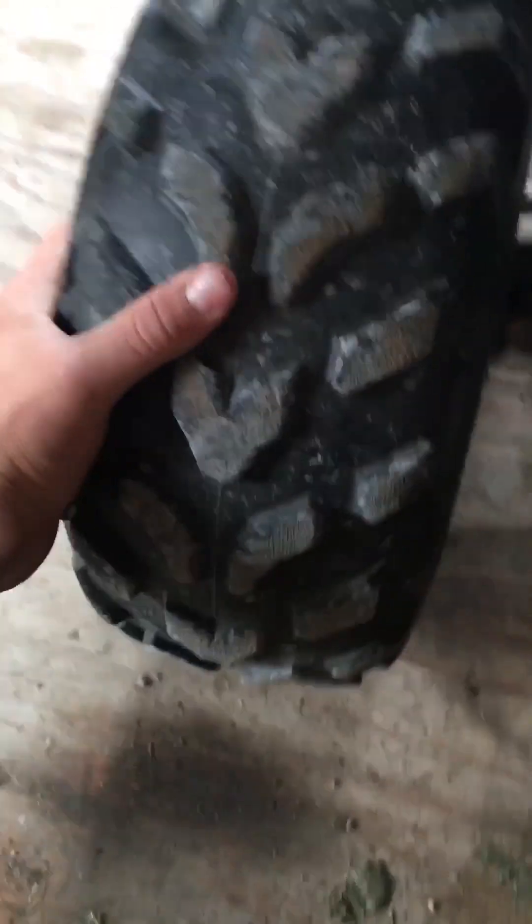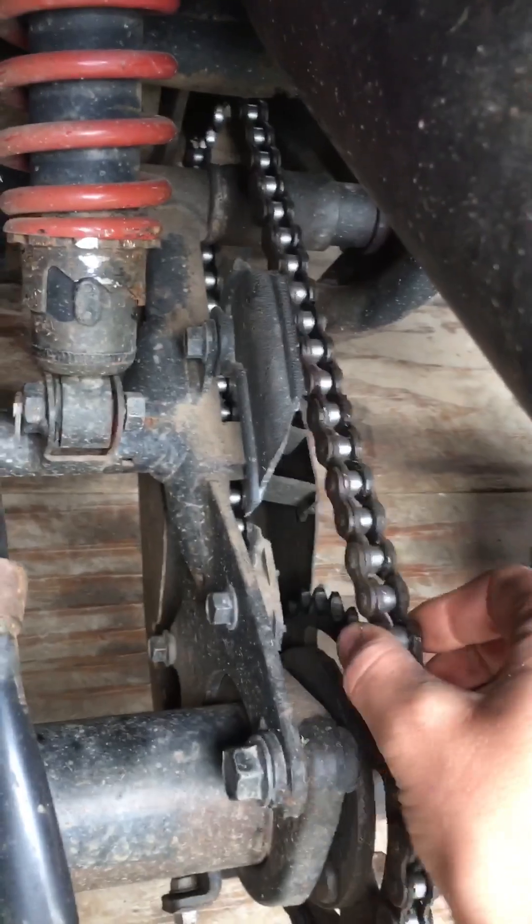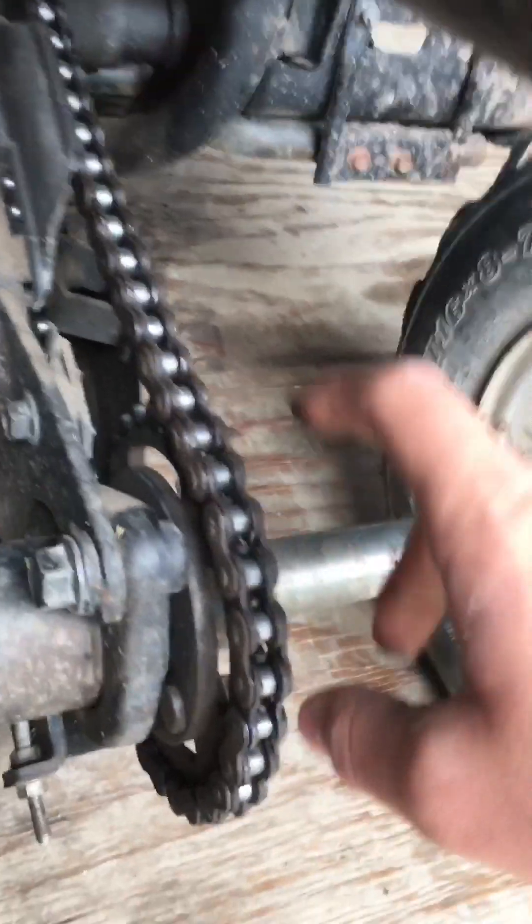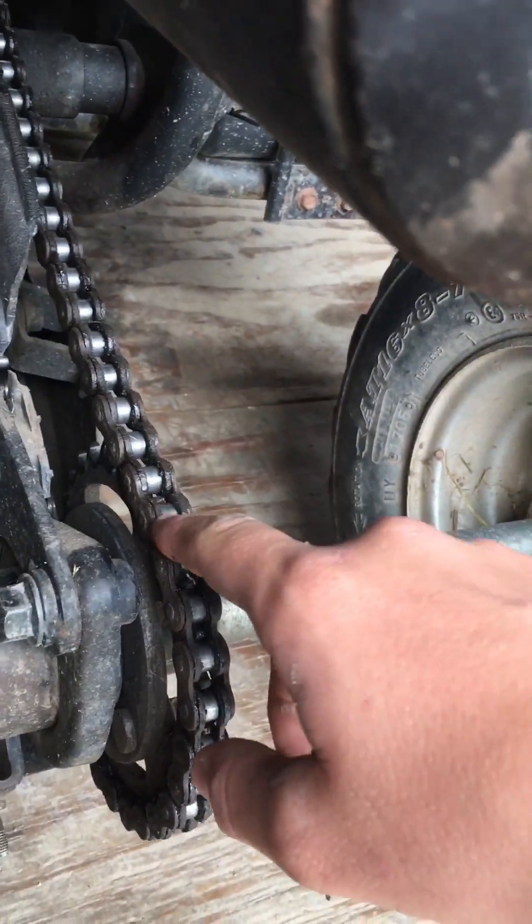I already know you've seen the list, so I'm going to go over some of the things that are bad right now. First off, like I mentioned, these wheel bearings are bad on both sides, and I also need to re-bend these tie rods — because that one's really bad and that one's bad just a little bit. Also this chain sprocket back here — as you can see, those teeth are a little worn out, and this chain is really, really loose.